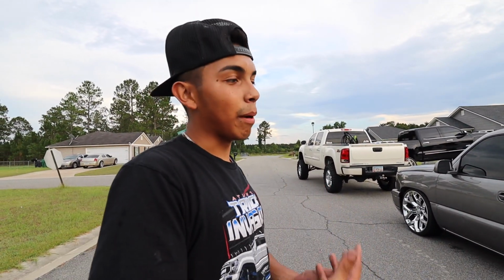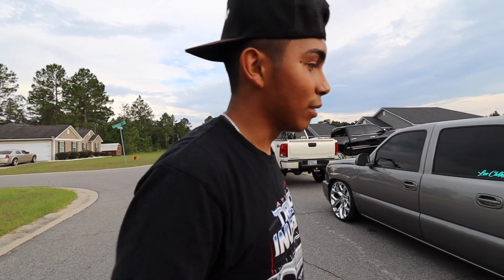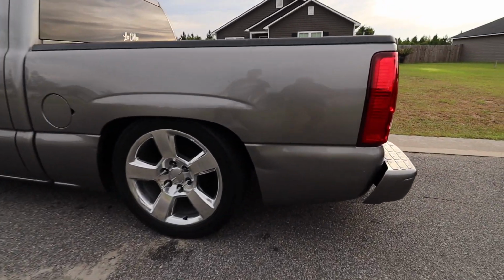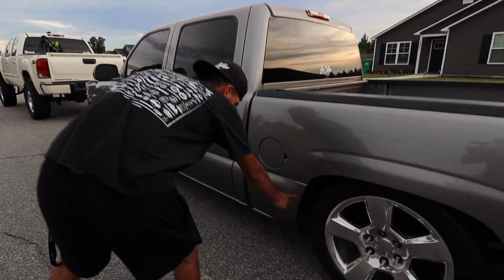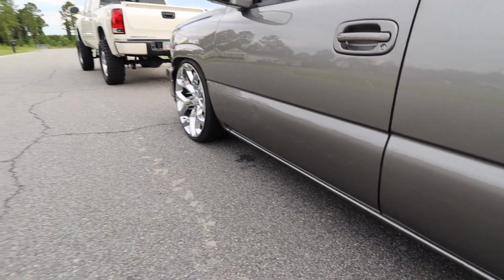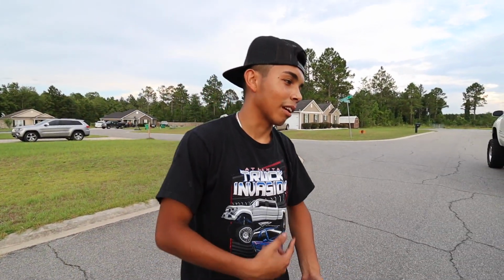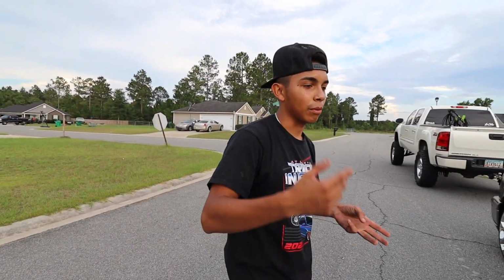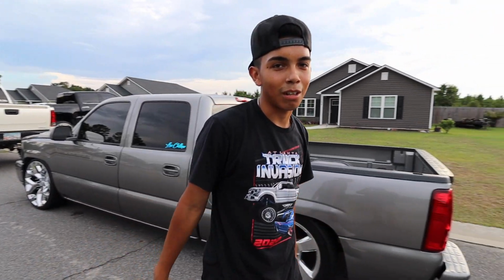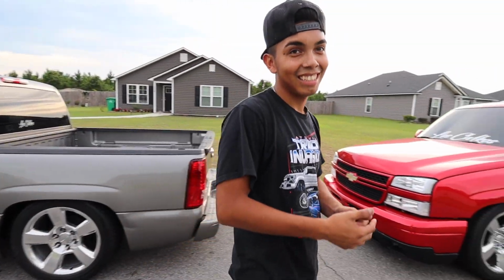The only thing that bugs me about my truck, you guys, is obviously, I know it, you guys see it. It's got that ding dent, and it's got this one, and that one up there on the driver door. Man, it just throws this whole truck off. But like I said, we're going to cam it. We're going to do exhaust. We're going to go way lower in the back, and then, you know, we're going to start swinging. So I'll fix it if we're going to start swinging.